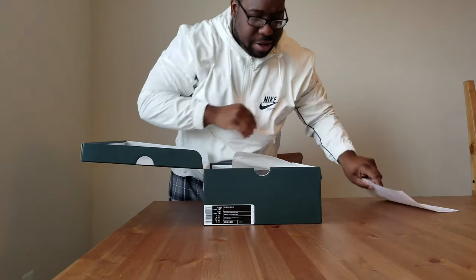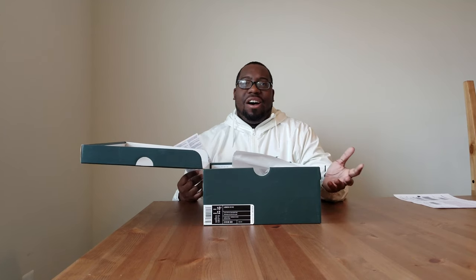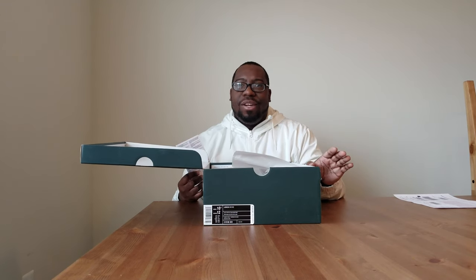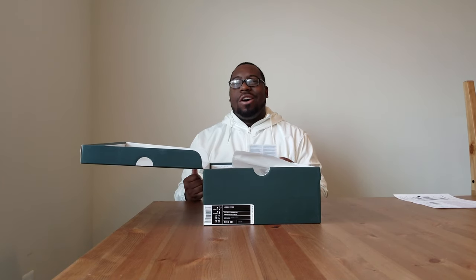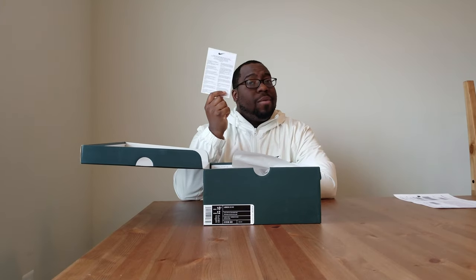There is a receipt here. If you weren't lucky enough to go to Charlotte and try to purchase these at one of the pop-up stores, the Nike Sneakers app was basically your lifeline. You can always get them on StockX for resale, but nothing beats getting a good pair of shoes at retail price. Honestly, if it's not retail, it just wasn't in the cards for me.